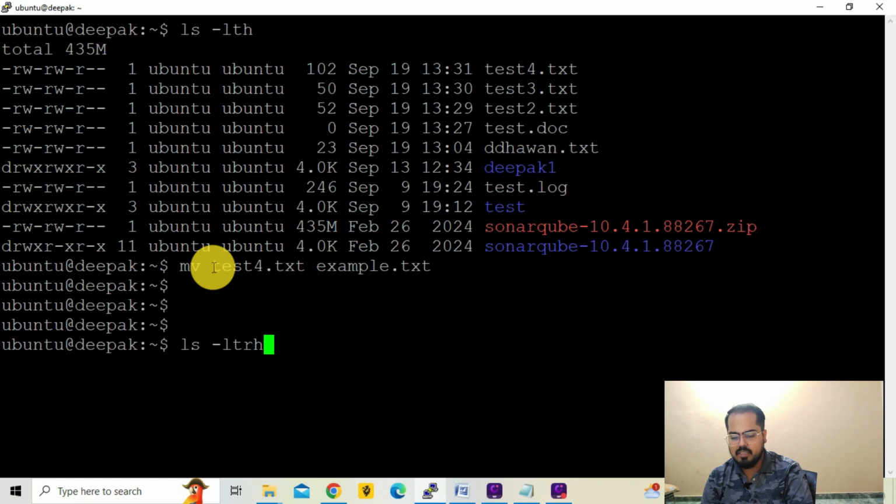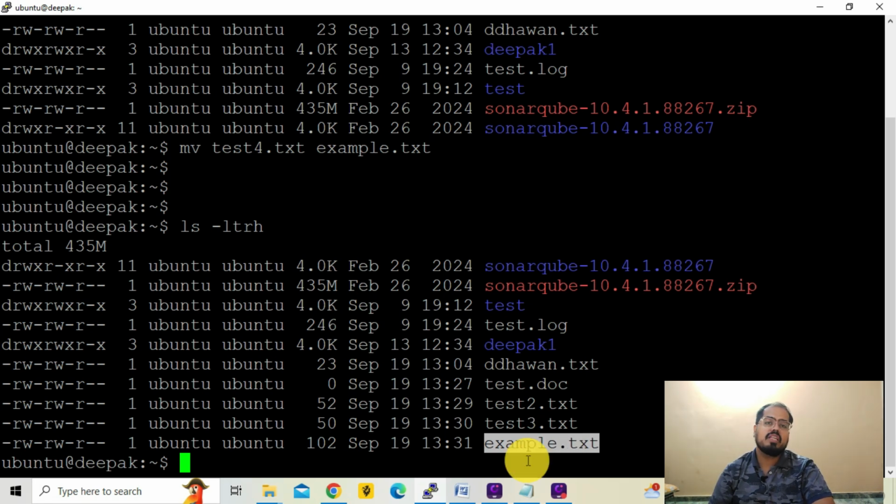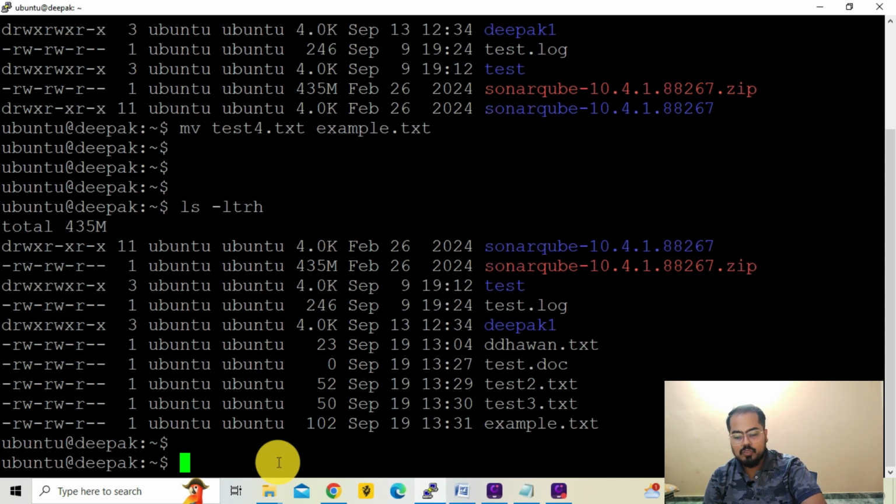This is executed. If you see, my test4.txt has now become example.txt, right? So this is how you can rename your files with this mv utility.